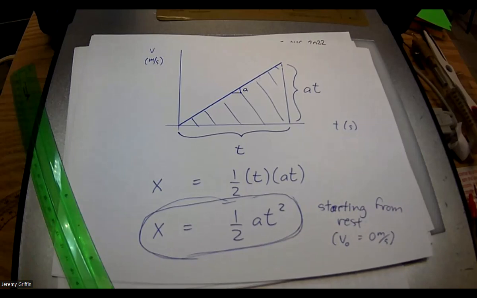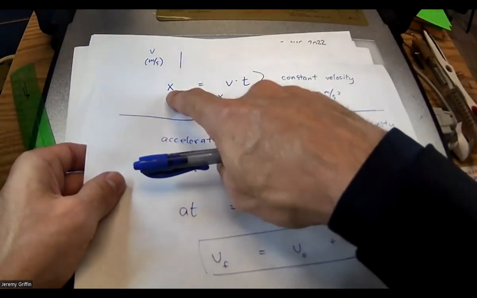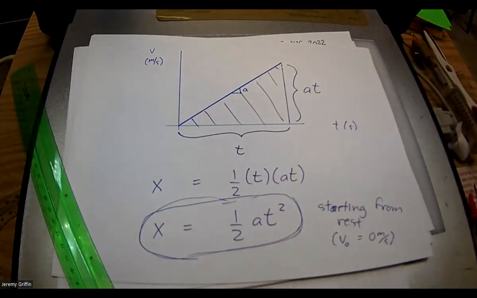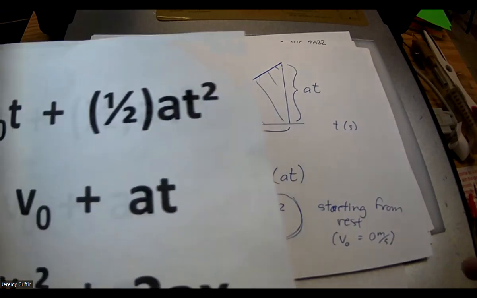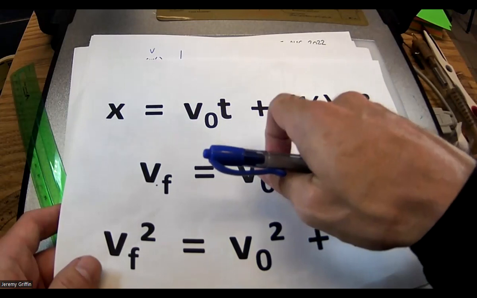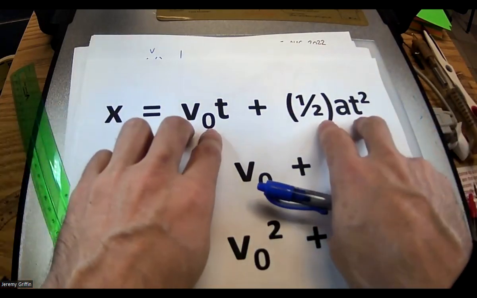Now, a few minutes ago, we were saying that if you have a non-accelerating situation, you guys remember how distance was just speed times time? And then if you are accelerating, it's 1/2 AT squared. So what if you have both? What if you start not from rest and also you're accelerating? Can you just add those pieces together?